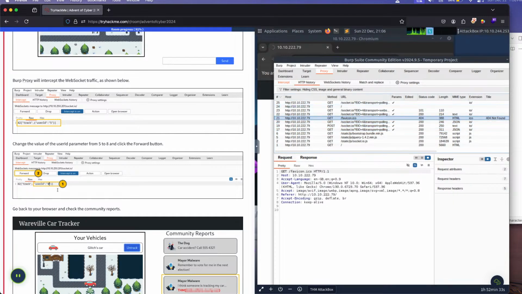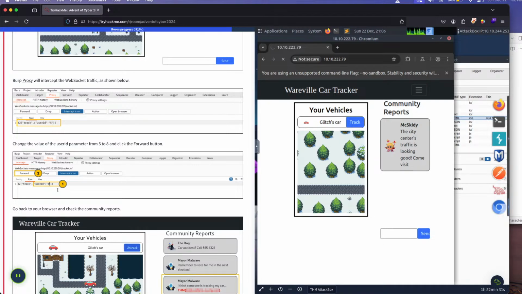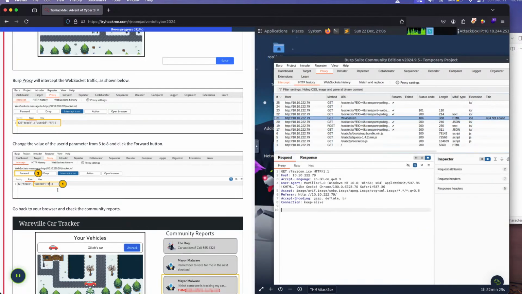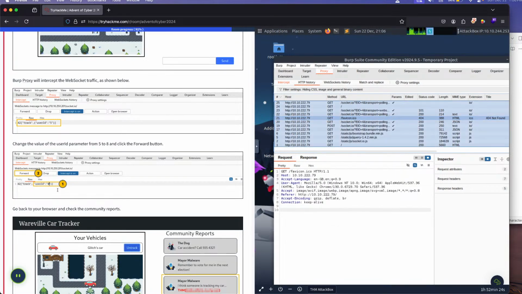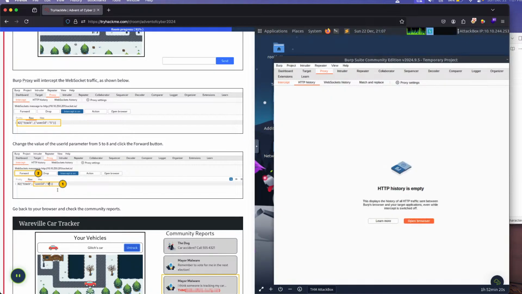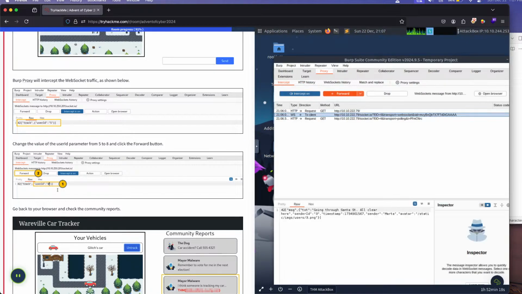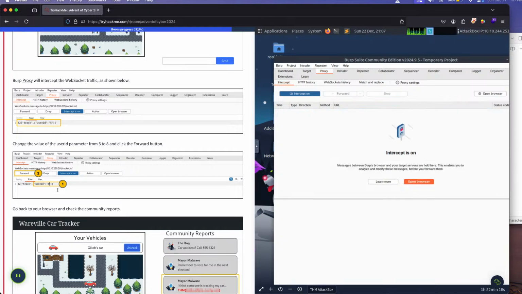Okay, let me do this. That's fine. We're gonna close this and clear this. Control A, we're gonna clear history. Done. And intercept, we are going to drop those. And now we can start fresh.